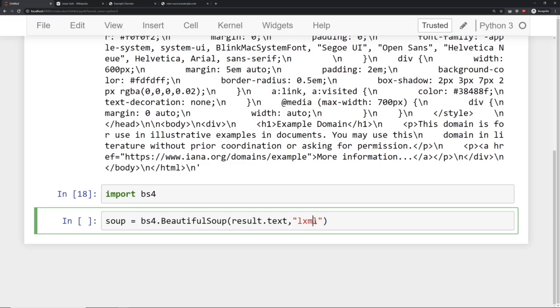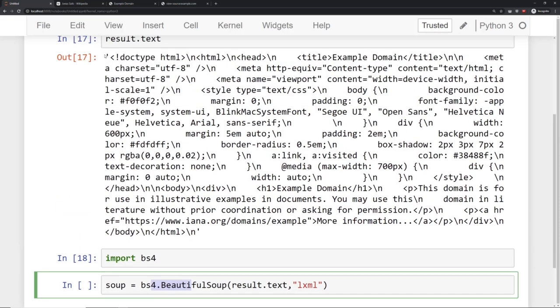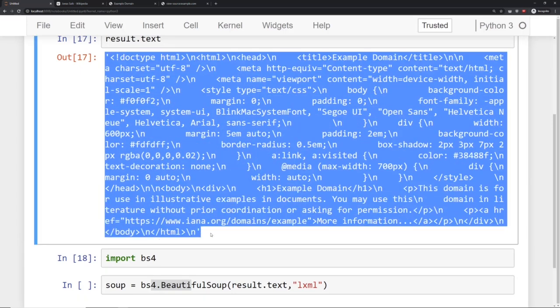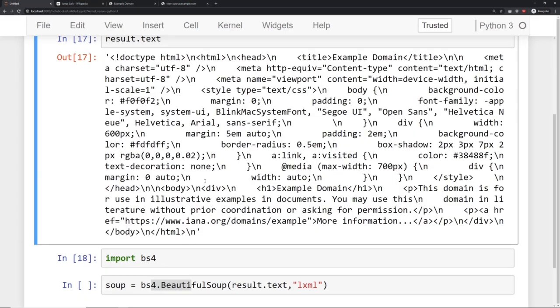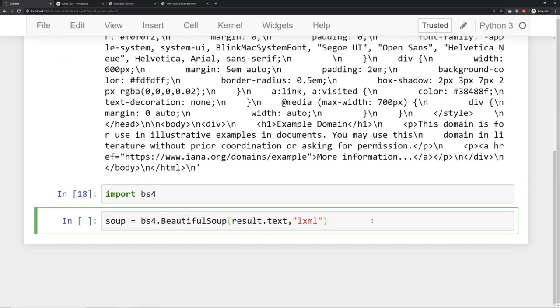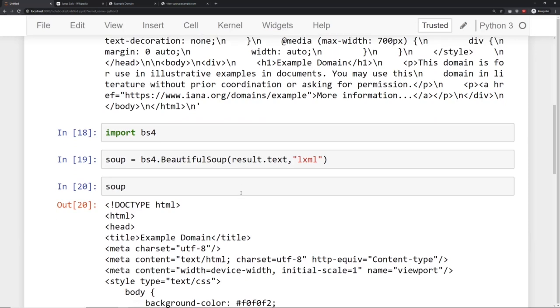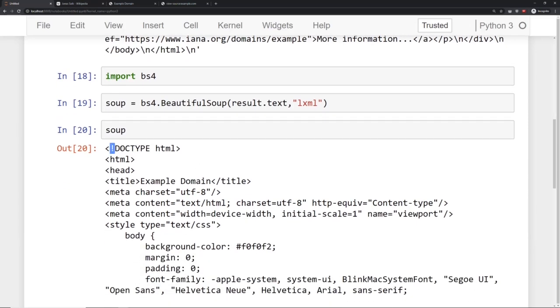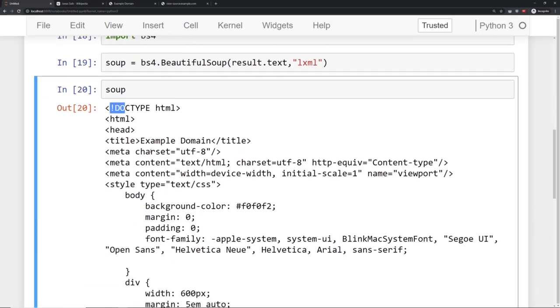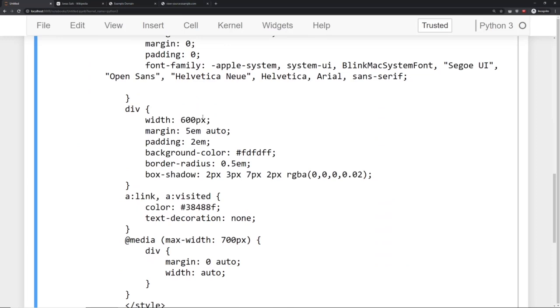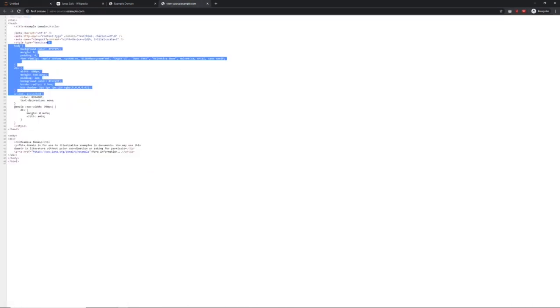And that's why we actually had to pip install lxml, because Beautiful Soup uses that on the back end to essentially go through this HTML document and then figure out what is a CSS class, what is a CSS ID, which are the different HTML elements and tags, etc. So if I run this and now call soup, you'll notice that soup has essentially made this really easy to read, and now it looks exactly the same as the source code we saw in example.com.